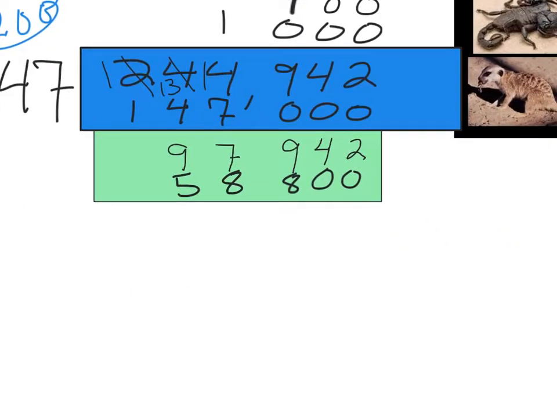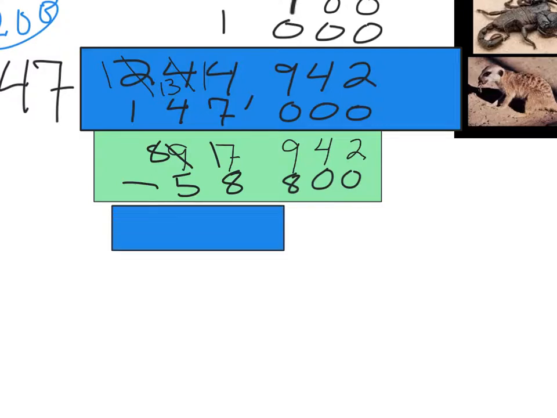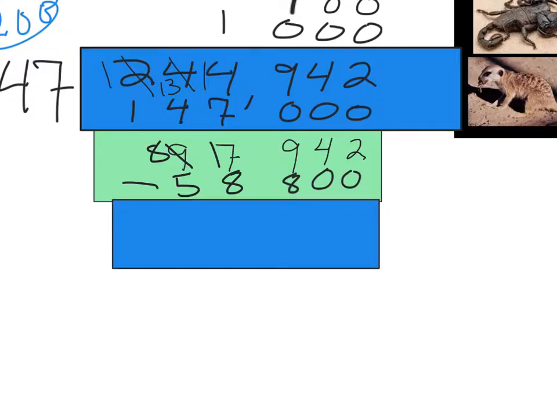And then before I subtract, I'm going to look for any trouble coming. I have none here, none here, none here. I do have trouble coming here, so I'm going to borrow from the 9, turn that into an 8, and turn that 7 into 17. And now I'm ready to add my next area box. So I'll do that right here, and I get 2 minus 0 is going to give me 2, 4 minus 0 is going to give me 4, 9 minus 8 is going to give me 1, and then 17 minus 8 is going to give me 9. And then 8 minus 5 is going to give me 3.